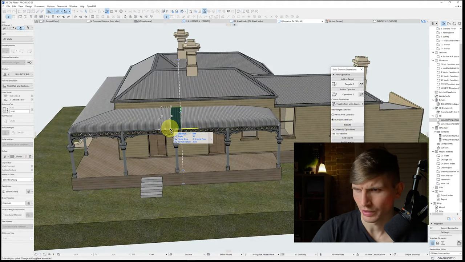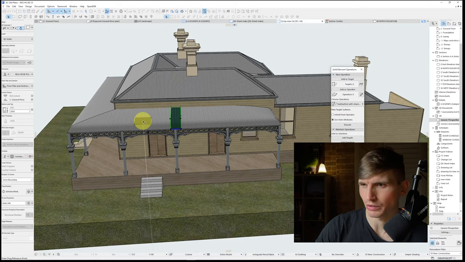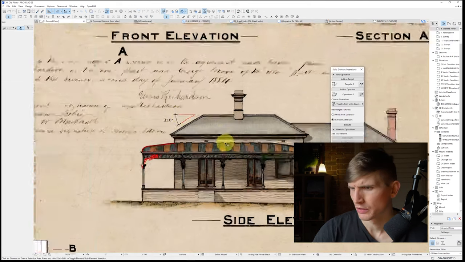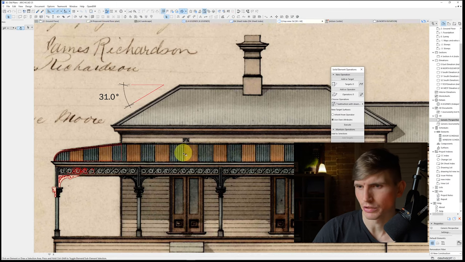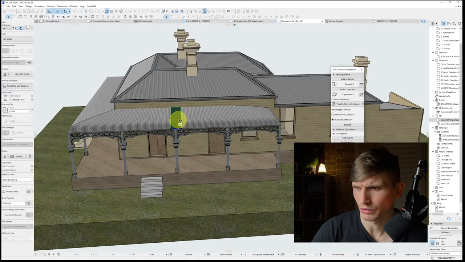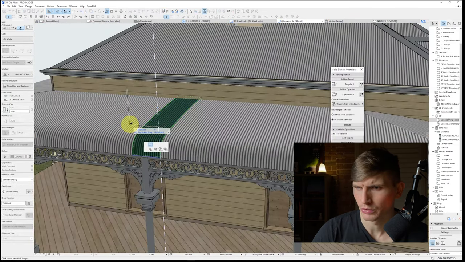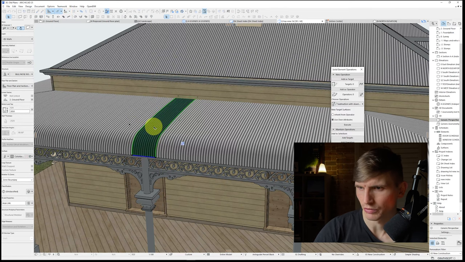So let's do that at, say, 600 centers, I reckon. What's the width of this? 600? So 1200, should be 1200 centers, I should say. Let's check out what it says on here. So it's about 500, it's about 1000. So let's make it accurate, let's make it 500. So I think we've got 600 here at the moment. Let's grab our node and turn it to 500.